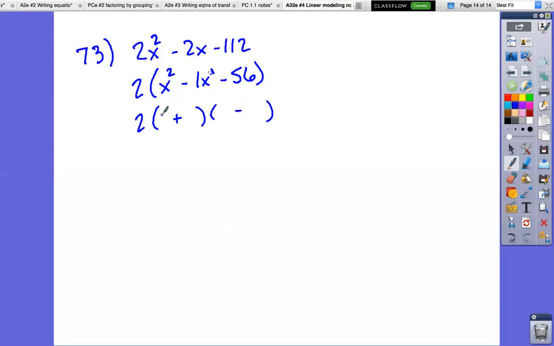My factors for x squared. And my factors of 56, again, when I say factors, it's 2 numbers that multiply to equal 56 that subtract and equal 1, or -1 in this case. Well, 8 times 7 is 56, and I want it to be -1, right? Well, 8 minus 7 is +1, so it has to be 7 minus 8, that's -1, and that's your entire answer.